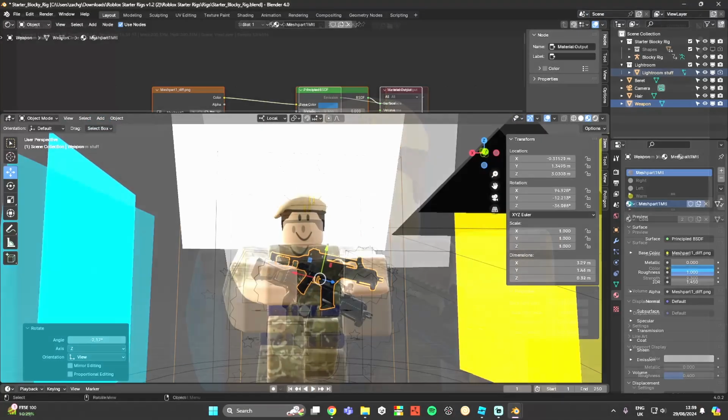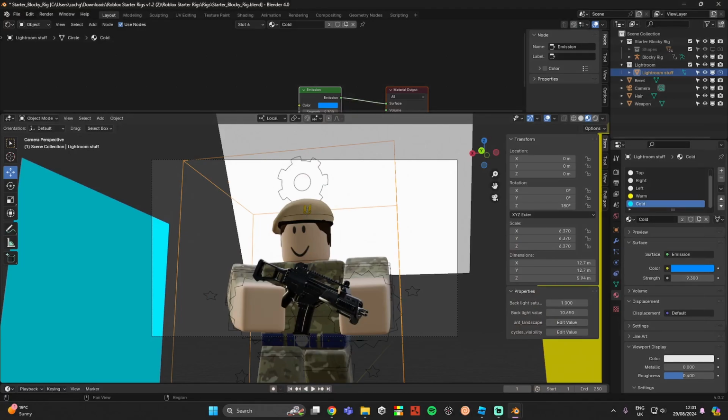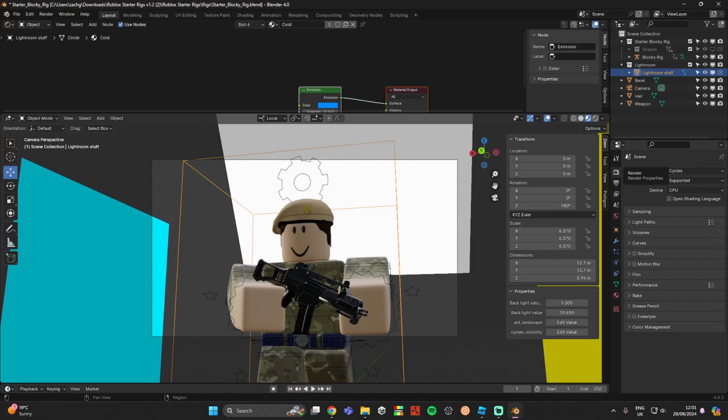That's done. Now before you render and you've set the camera position, I recommend setting a transparent background. So go to Render and Film, and then add in Transparent. That should add in a transparent background. You can add in other stuff like a depth of field, motion blur.